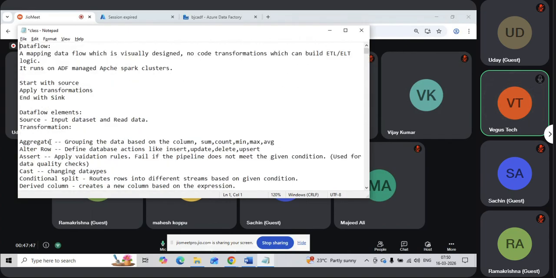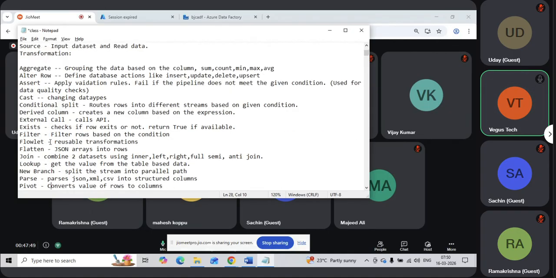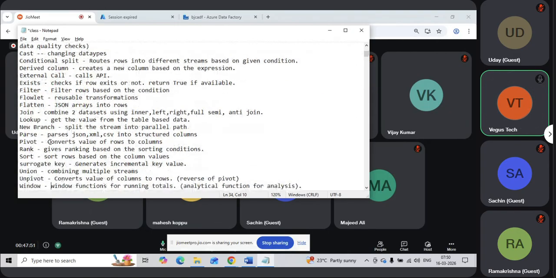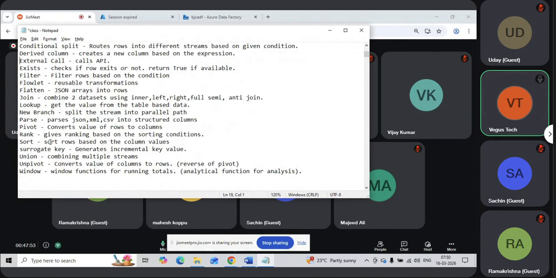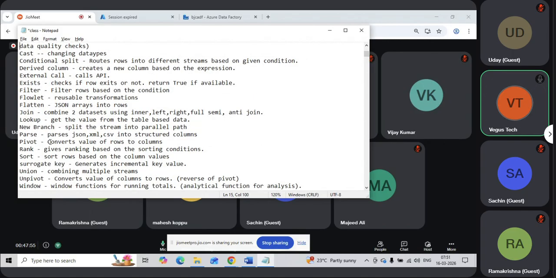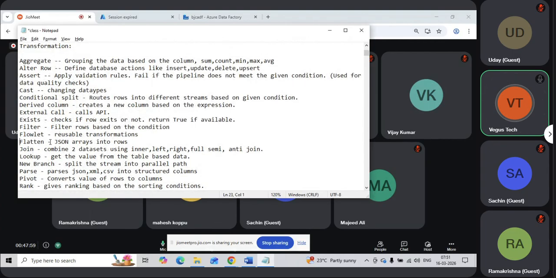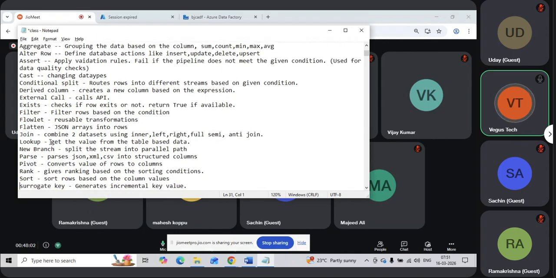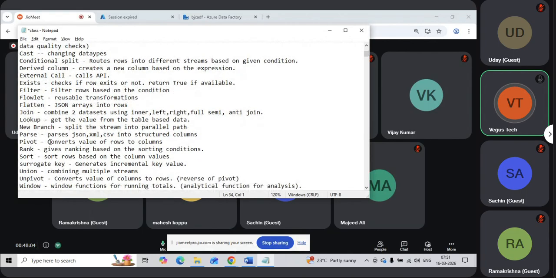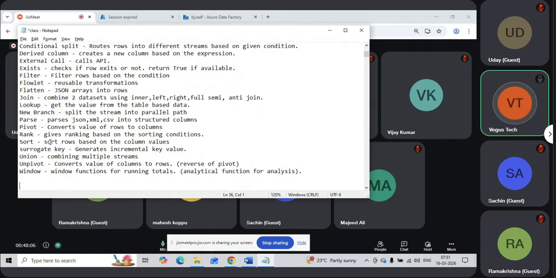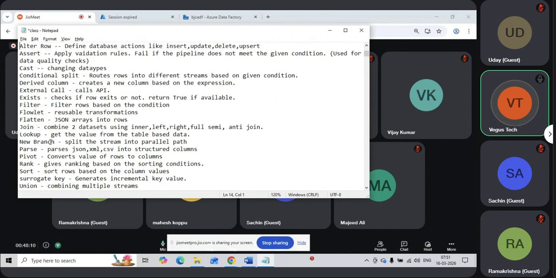Most of the things here are related to data, so before going to this data flow, you should be able to write the select statement. Only then it will be easy for you to use this data flow.